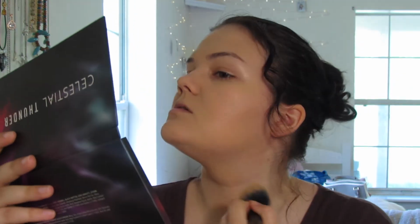Anything that's left over on the back of my hand, I take with a foundation brush, and I'm taking it down my neck, and kind of up behind my ears. I'm wearing my hair up today. I'm going to work after this. Anytime I'm wearing my hair up, I always like to take my foundation kind of back towards the back of my neck, just to make sure that it all blends in.